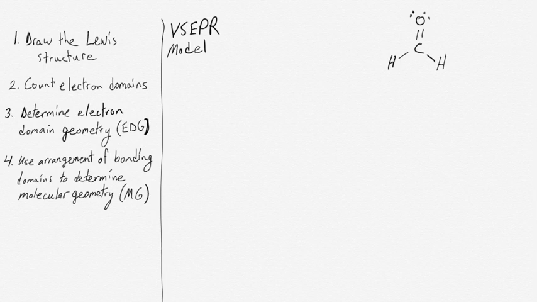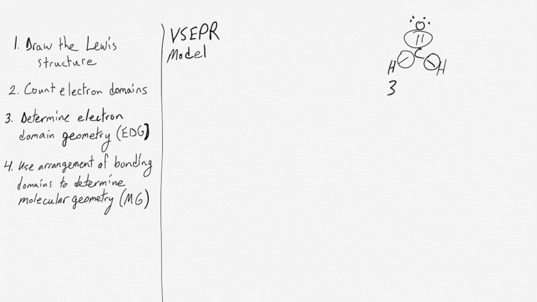The formaldehyde molecule can be examined similarly. We have the central carbon atom that's surrounded by hydrogens and oxygen, and we've drawn a Lewis structure, and we can count the electron domains. It may look like there are 4 domains around this carbon, but in fact, there are really only 3. Single bonds and double bonds all count as an individual electron domain. Instead of having only 2 electrons between the carbon and the oxygen to make a single bond, we have 4 electrons between the carbon and the oxygen to make a double bond. Even though there are more electrons, they're still located in a very restricted space between those 2 atoms, so they count as a single domain.